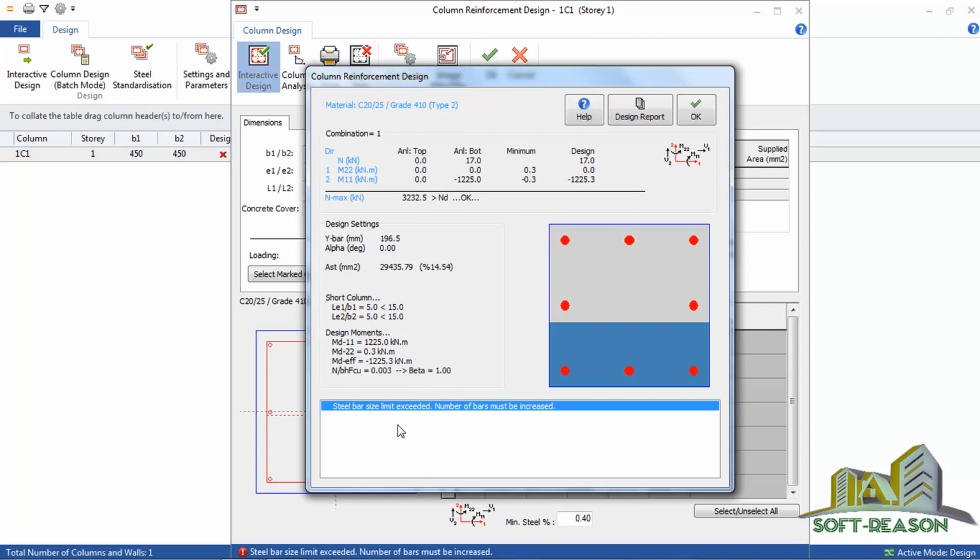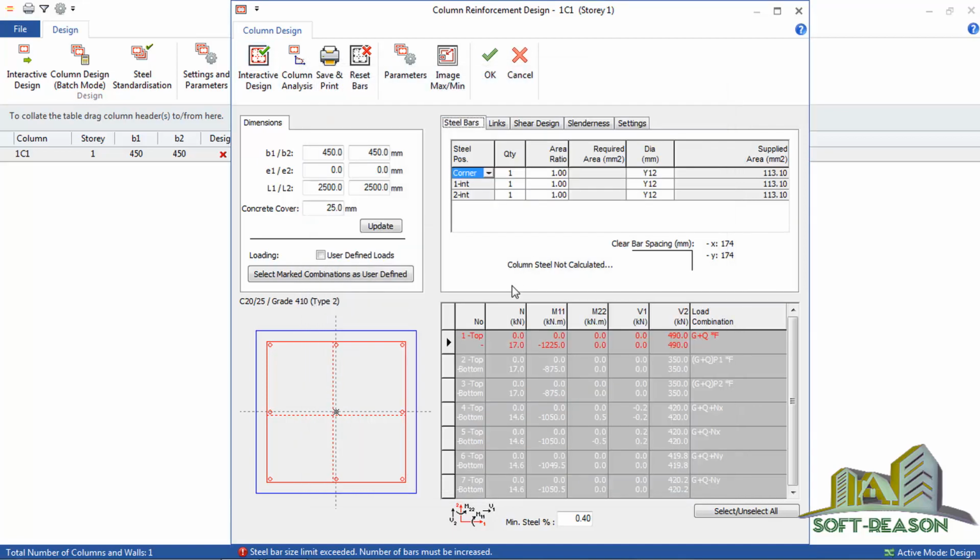You will see something here. It says bar size limit exceeded, number of bars must be increased. So we click on OK. We need to increase the number of bars, so we click on reset bar, then we update, and we click on design.